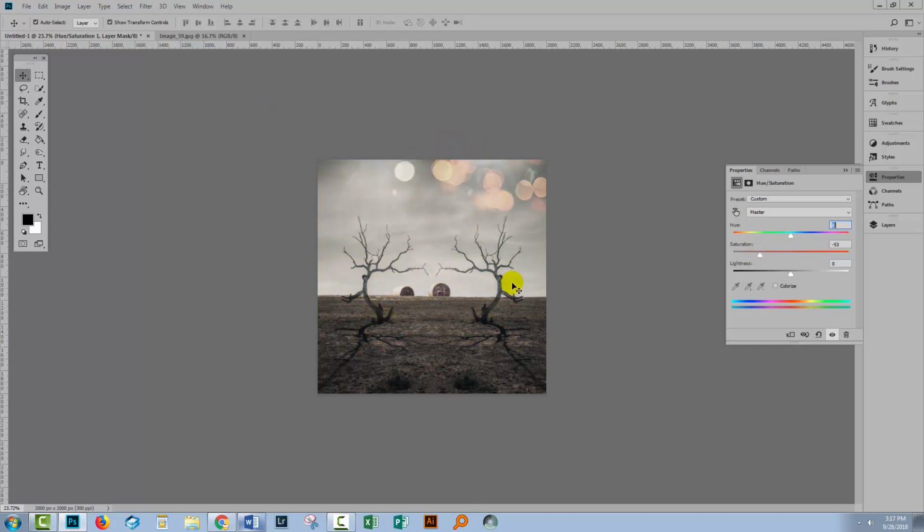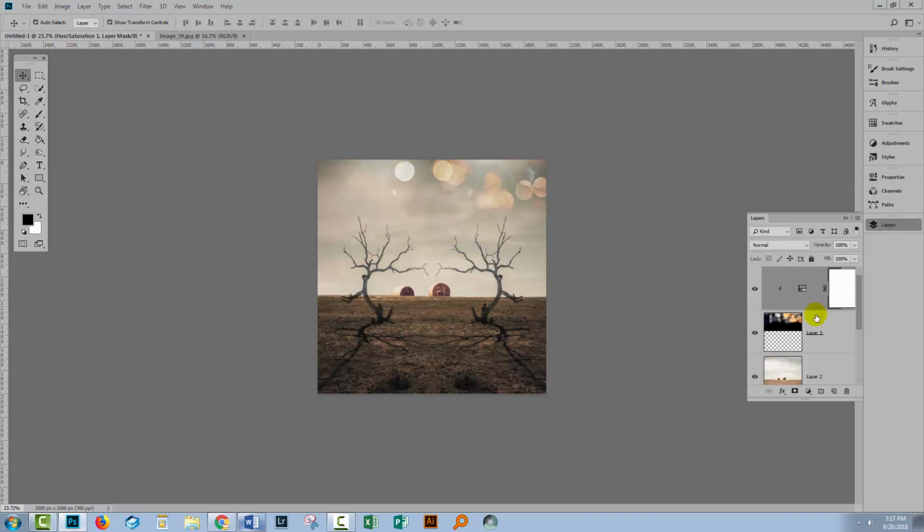The problem, of course, is that it's affecting the entire image. I only want it to affect the lights. To do that, I'll click here on this icon, and that limits this hue saturation adjustment layer to just the layer immediately below. So it's killing the lights but having no effect on the rest of the image, which is of course exactly what I want to be the case. I'm going back to this layer and just moving it up a little bit. I want to get the lights just over the edge a little bit.